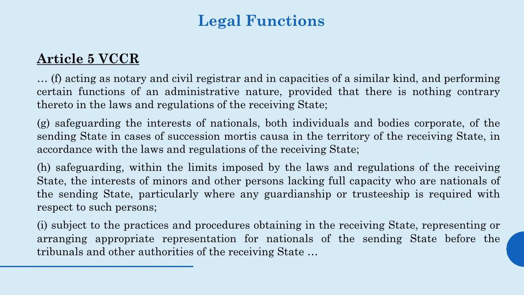Letter F of Article 5 of the Vienna Convention on Consular Relations insists that consuls can act as a notary and civil registrar only if it is not against the law of the receiving country. What the provision does not mention, but what is equally important, is that the consul can perform these functions only to the extent that is sanctioned by the legal system of the sending state. Legal systems differ in defining the power of notary.